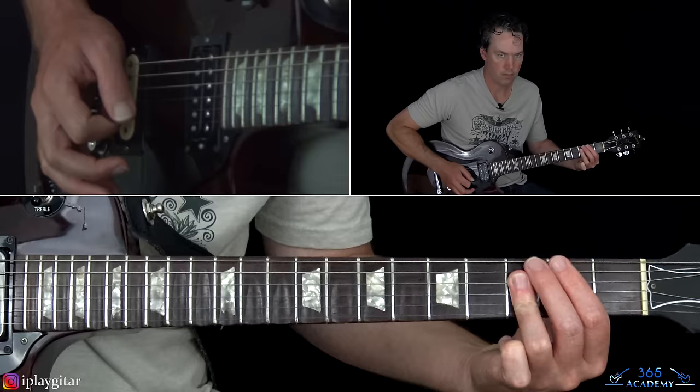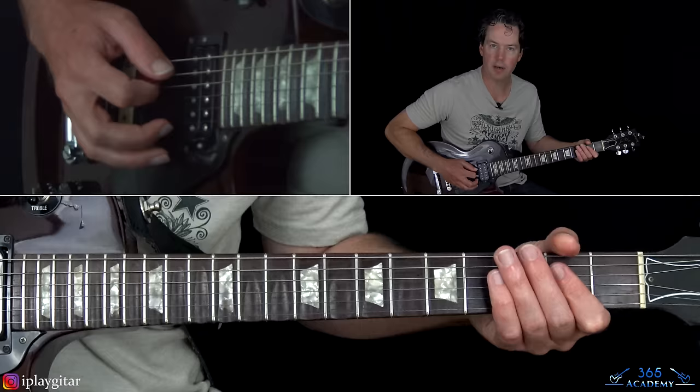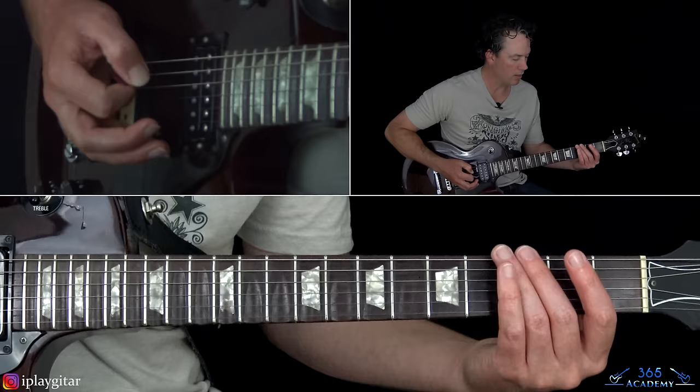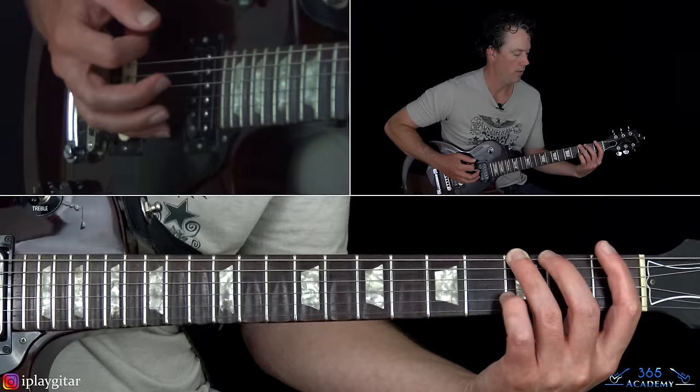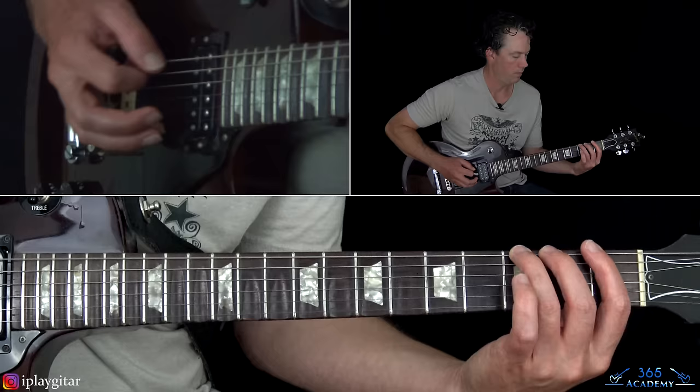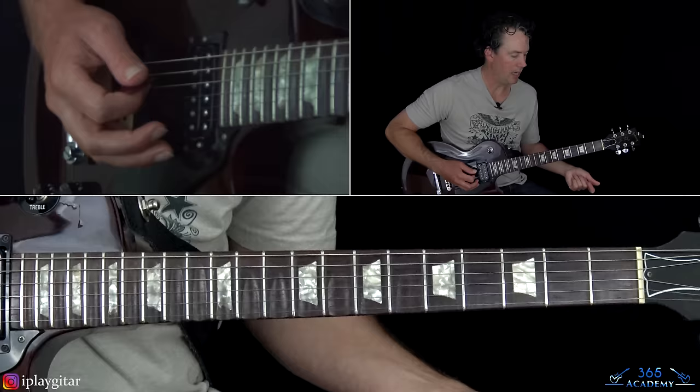And then back to the 3 on the low E, and then that little chromatic riff. Then back to the 2, the double stops on the 2nd fret. Then back to the 3 on the low E string, and then the double stops on the 3. So kind of doing those double stops. It's probably better just to hear it in context, a little slower. And then it ends with the double stops 2, 3, then the open D and G string together. So all together.